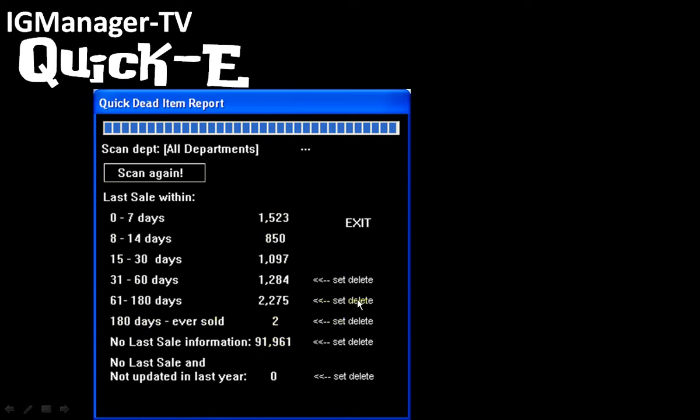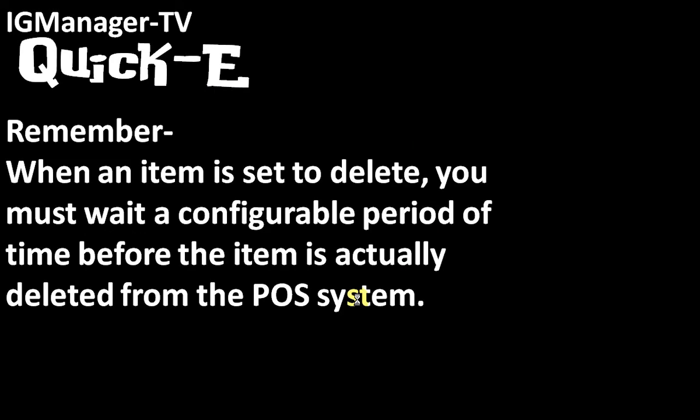Now you say, oh my God, but what if they're not dead? Not that big of a deal, because remember, when you set an item to delete, you have to wait a preset time period before you're allowed to send the delete down to the IBM and delete it. Well, first of all, why do you ask that? We cover this in some other things, but basically we do that because wholesalers might have sent down a delete because they don't care about the item anymore. You might have 4,000 on the shelf, and if we take that delete and just send it right down, guess what? They're not going to scan, you're going to go, what's going on, and scream and yell. So we have a delay between something set to delete and when it actually deletes.